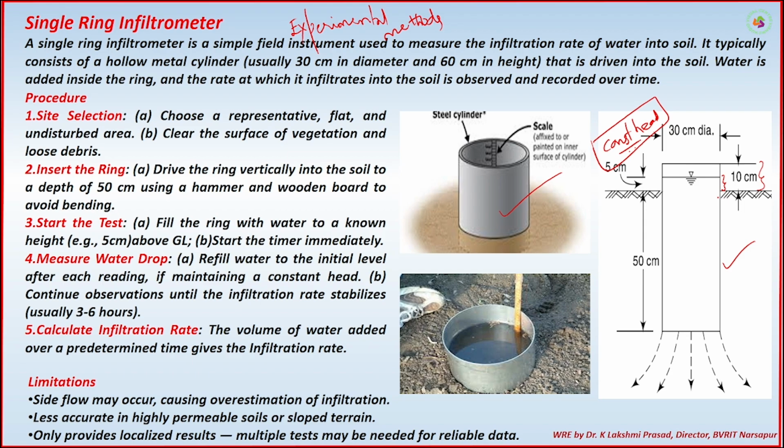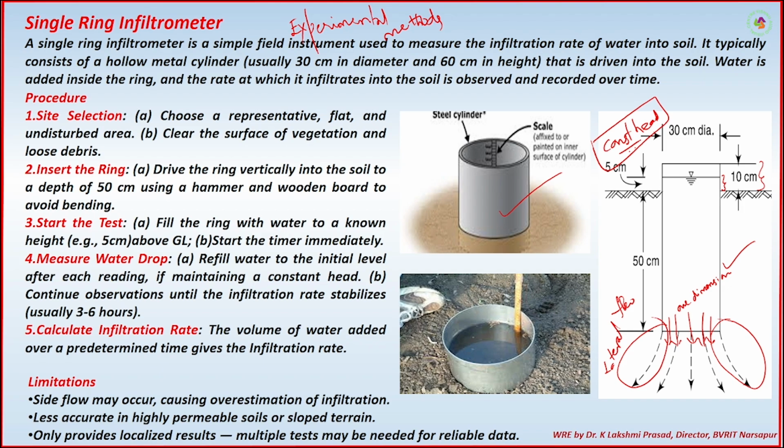But the only problem with this method, if you observe it, is that the entire water is not going vertical, because we assume that this entire water has to flow vertically and reach the groundwater table. So the flow should be only one dimensional. It should be only one dimensional. But what is happening? You see, naturally this is going out like this. That means this is adding to lateral flow. It is adding to lateral flow.